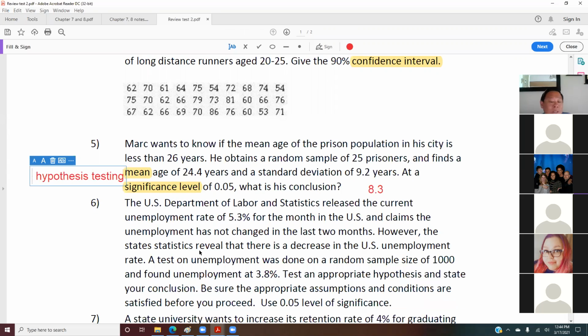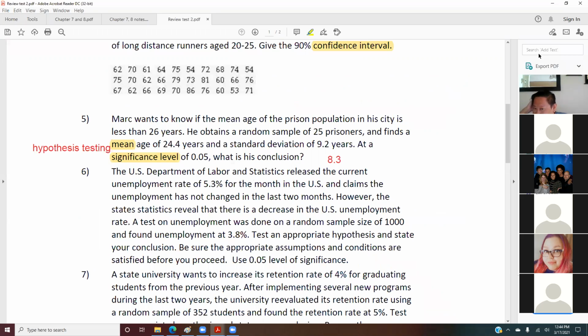Anyone? Let's read question 6. Do you know why I'm teaching you this? It's because in your finals you are doing all this, and if you pick the wrong one, you get 0. Doing a hypothesis testing is worth 10 to 12 points, and if you get it wrong, you get no points. You lose 10, 12 points. That's why I want you guys to read the question very carefully.